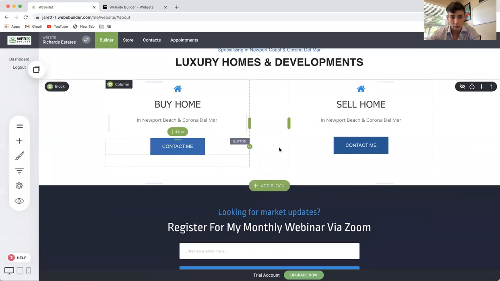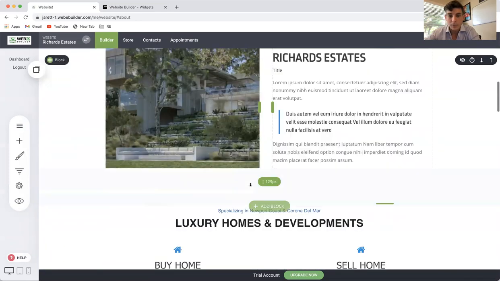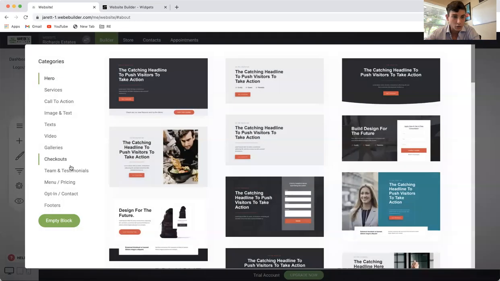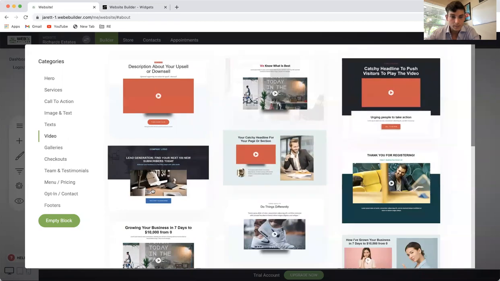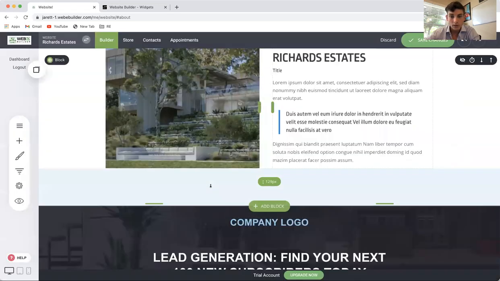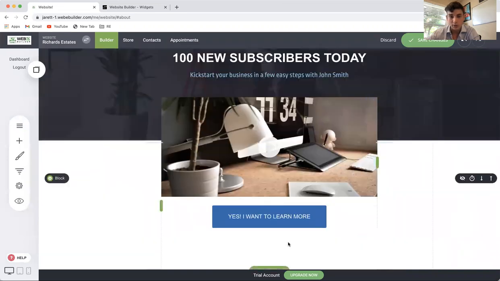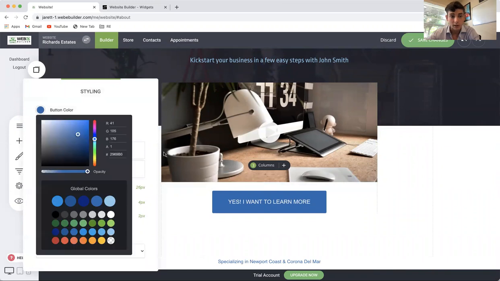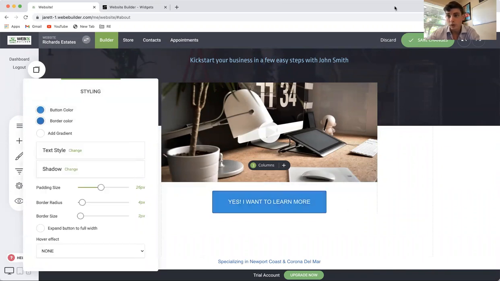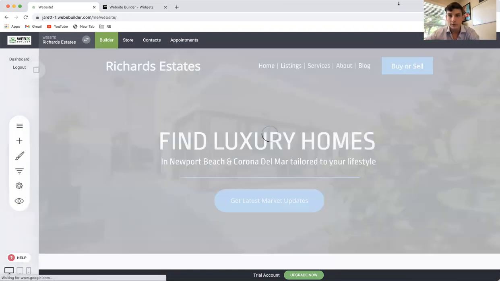But I could also basically keep everything consistent by, like, let's say I add a new block. Let's just click this guy for now. And I'm going to add him. So see how that blue automatically is the same branding color, or it's not on this one. Sorry. I could come in here, edit styling, same thing, button color, and boom, super simple. I'm going to disregard that because I don't want that one saved.